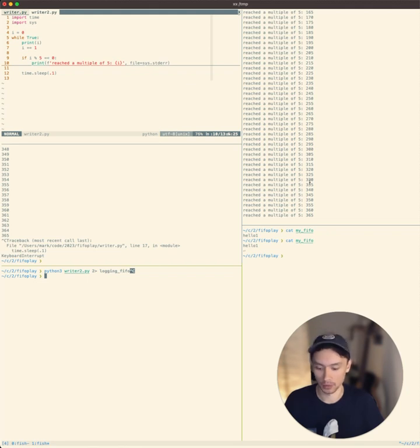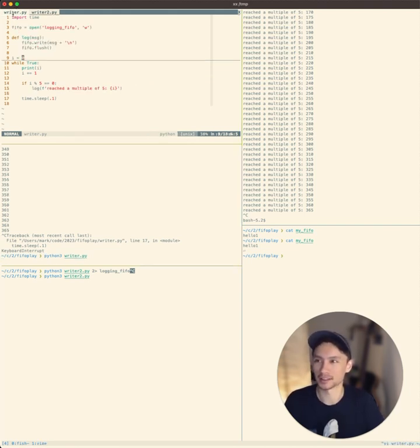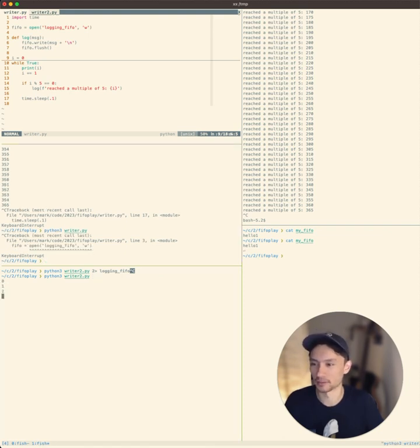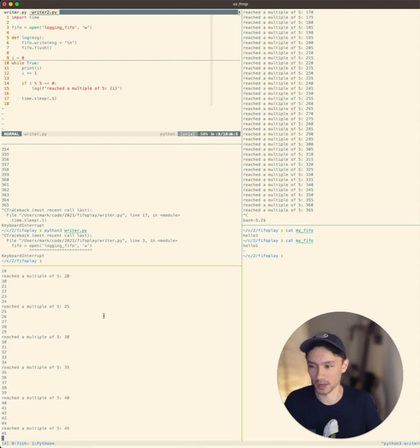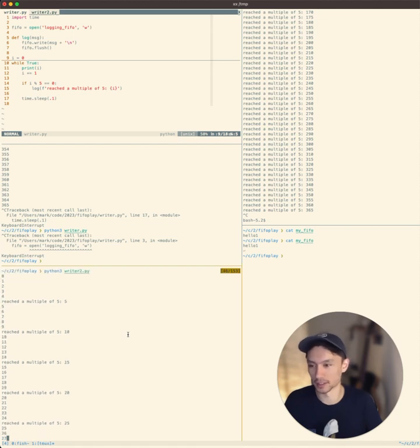And this has one obvious advantage: you can run the program, and if you don't have the listener running, the program's not going to block. Because if we ran the first one, it doesn't go anywhere because it blocks on that write to the FIFO, since nothing is listening. So that is not ideal. But on the other hand, with this second one, the output is interleaved, but at least the program runs.